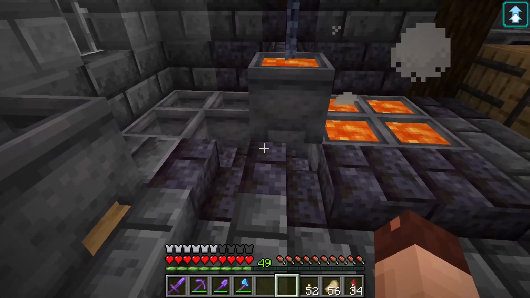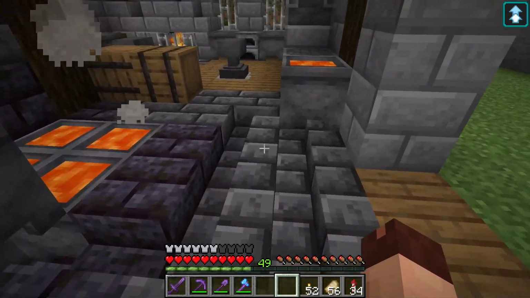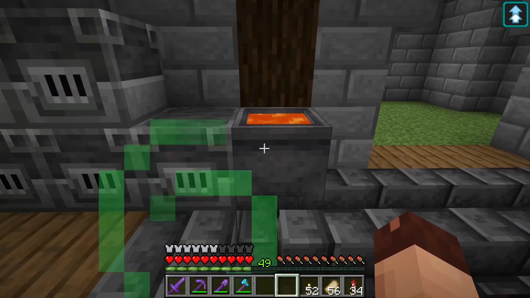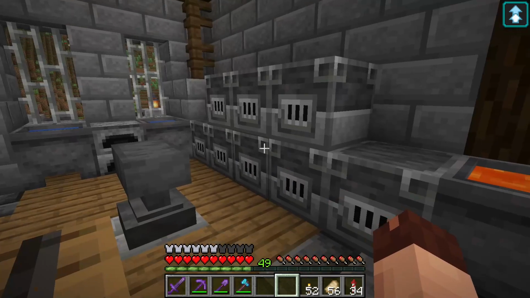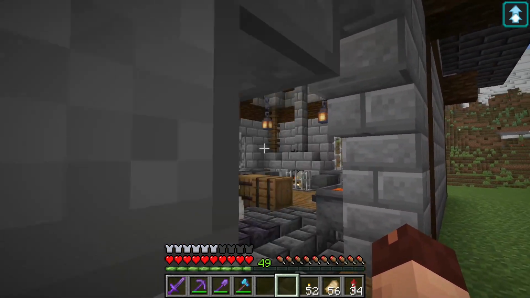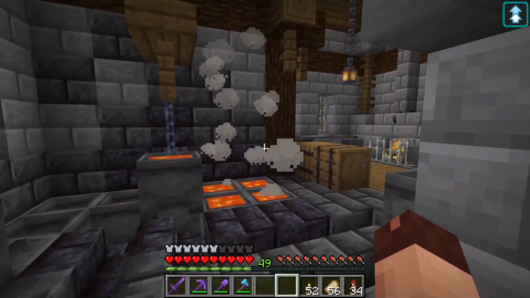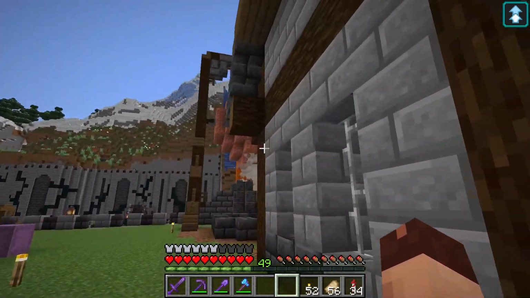The smith can then lift the cauldron of lava with the chain onto the track system, where he can then easily push the cauldron to the furnace for later uses. That is at least the idea behind this building, and I think it turned out very nice. I really like it a lot. But what do you think about it? Let me know in the comments.